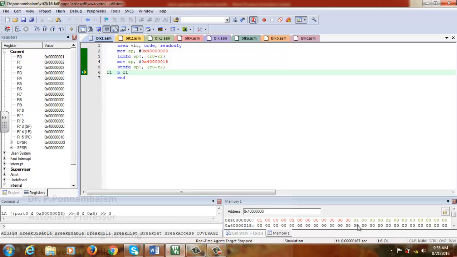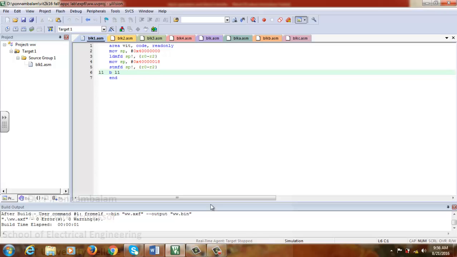To do that popping operation, whichever memory address is shown in the stack pointer, from there it will be fetching the data. So as far as this is concerned, at last it is coming and staying at 4000C, and now if I have an instruction of LDMFD from 4000C, it will start to fetch the data into your registers. That will be like popping. To show that popping and pushing, I have made the program like this. So this is for STMFD and LDMFD.